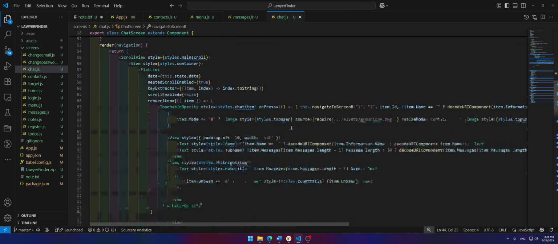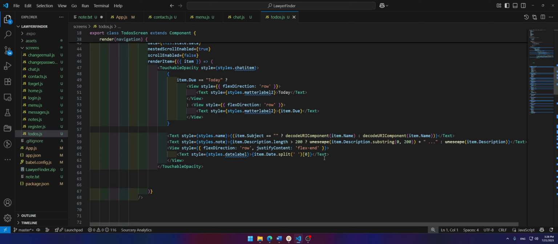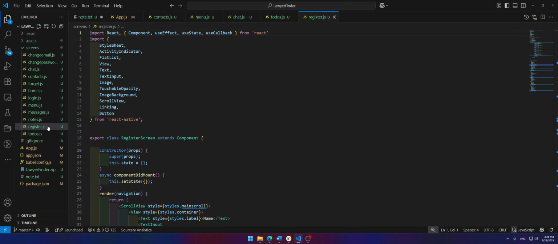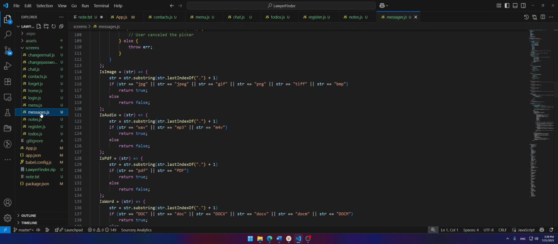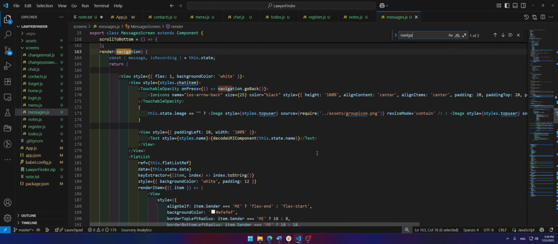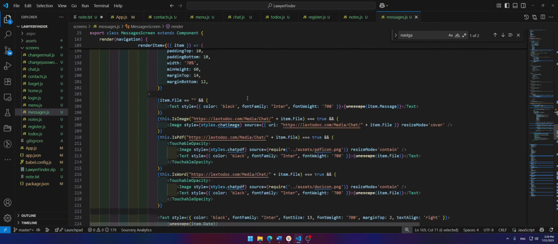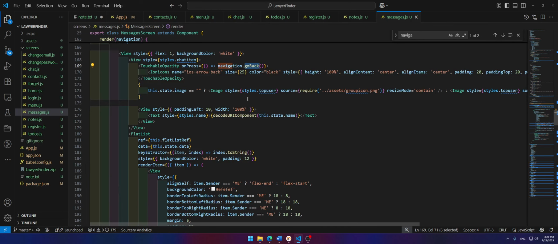Oh, for returning to the previous screen, you use navigation.goBack. It's going to move you to the previous screen. It's easy. It's navigation.goBack, with a capital B.